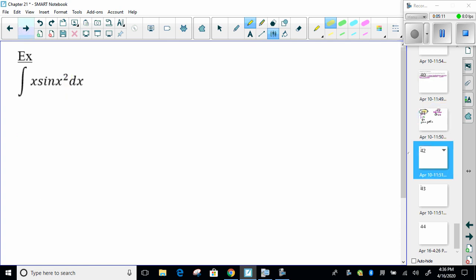So here in this one, again, this is a product. I can't expand. I can't do any of that kind of stuff with it. So now I need to figure out what u substitution I need to do. So we're going to say, let u equal, what do you think?